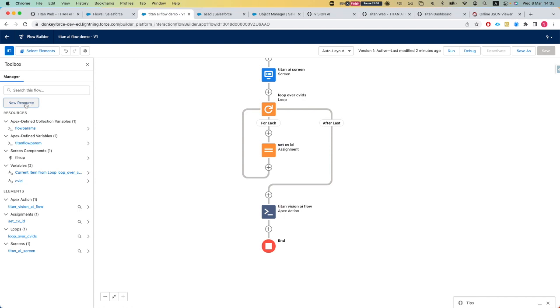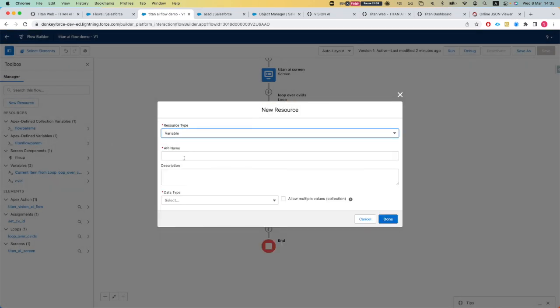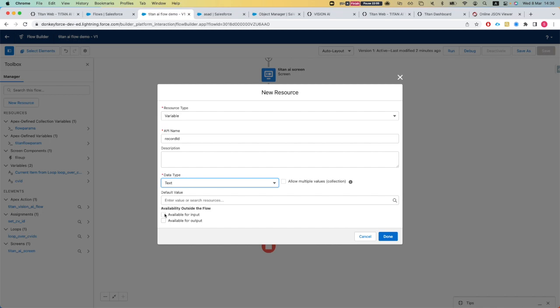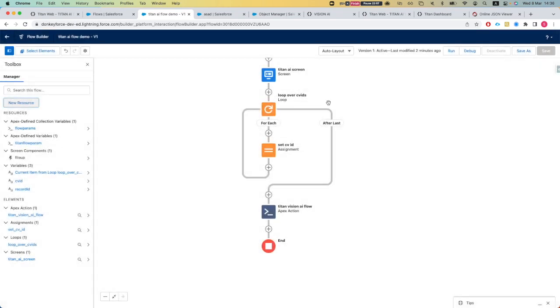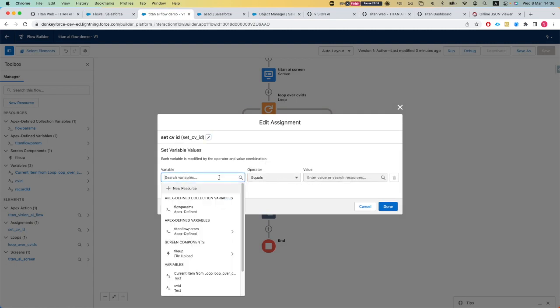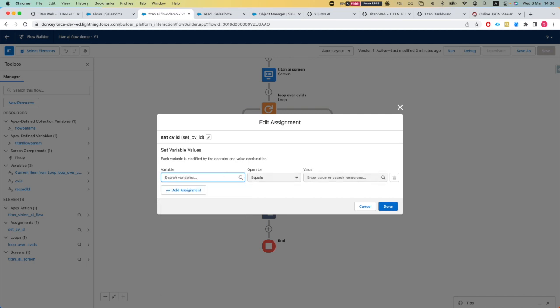One more thing we want to do here is add another variable for the record ID, and that data type will be text, and we'll say available for input so we can read that account ID. And in our assignment here, we'll call our flow param.